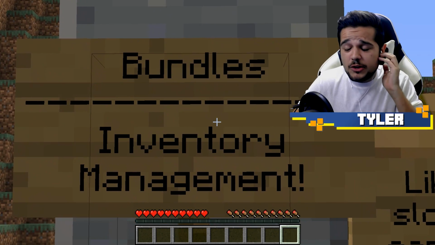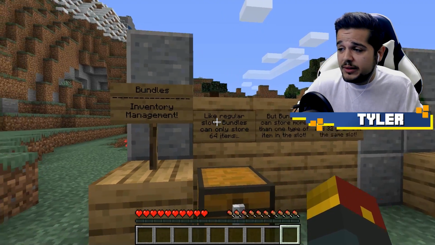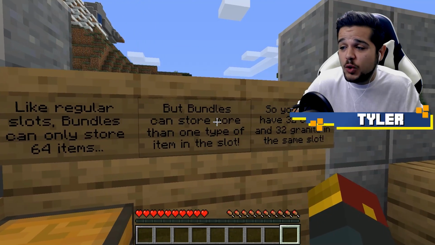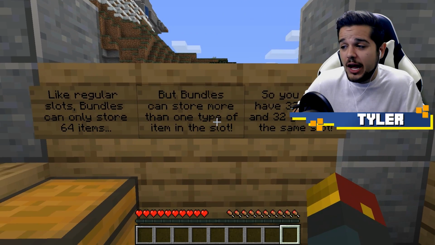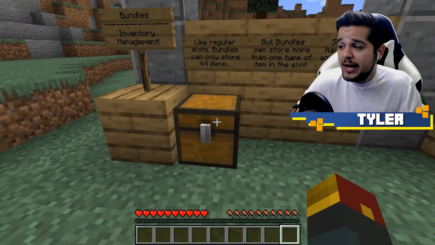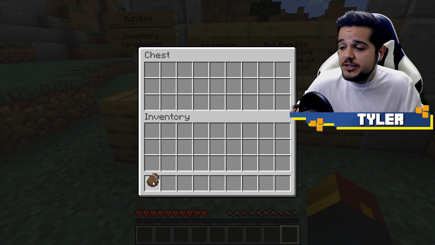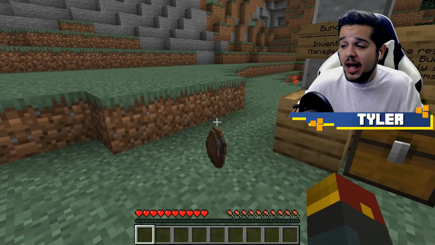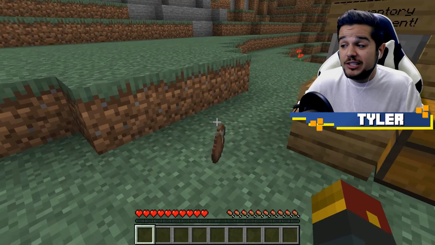Bundles were also announced, which is inventory management. Like regular slots, bundles can only store 64 items in them, but bundles can store more than one type of item in a singular slot. So you have 32 cobble and 32 granite inside of the same slot. This is what the bundle currently looks like as per what was announced at Minecraft Live. Again, all these things subject to change.